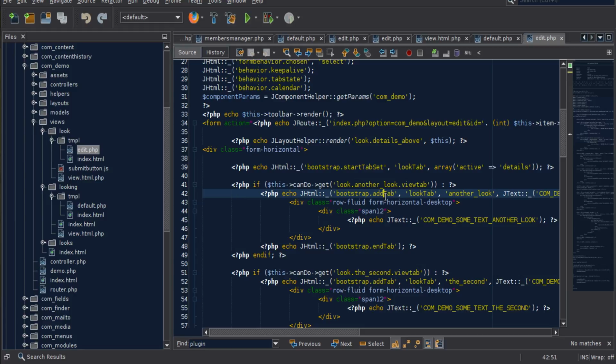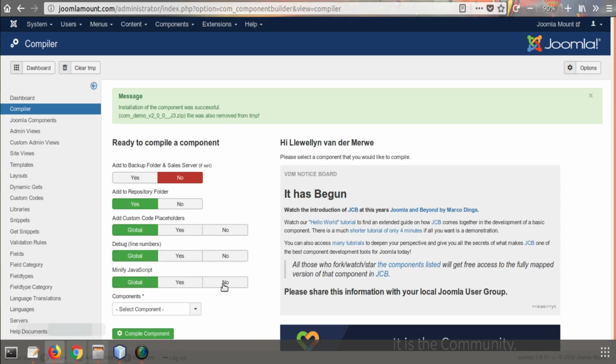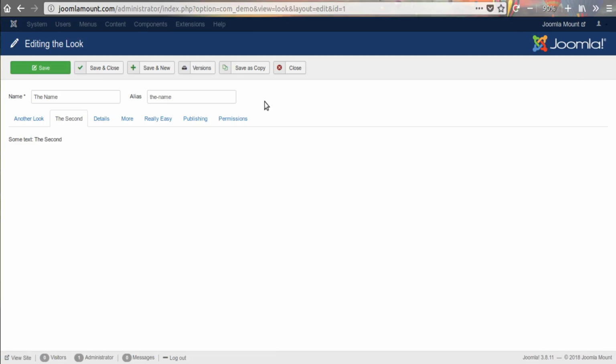So now we'll see that it has added this can do get look another look view tab. So this value here and this value here is the same. And so the second view tab and another look view tab has now become a permission switch in your component. And that will mean that if you go to the component, like we have it here, those two tabs show up.